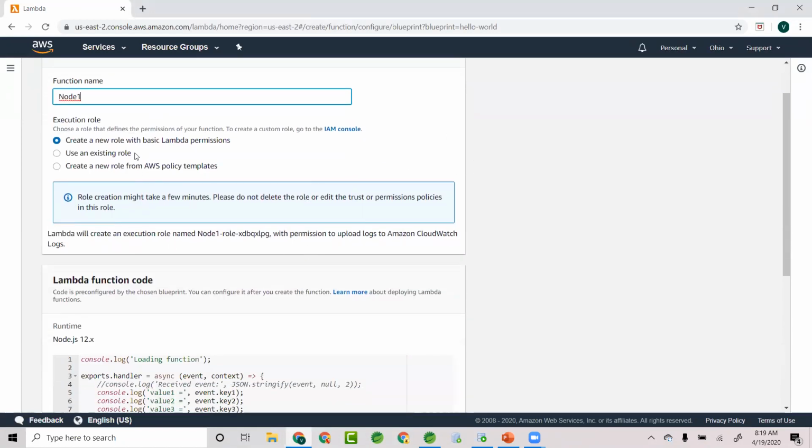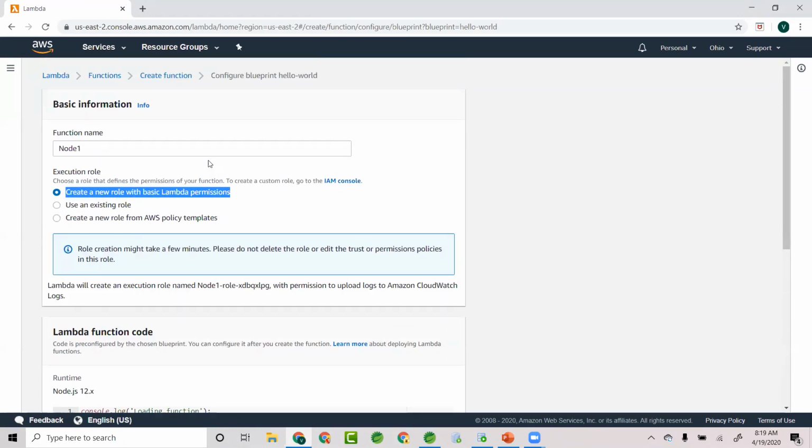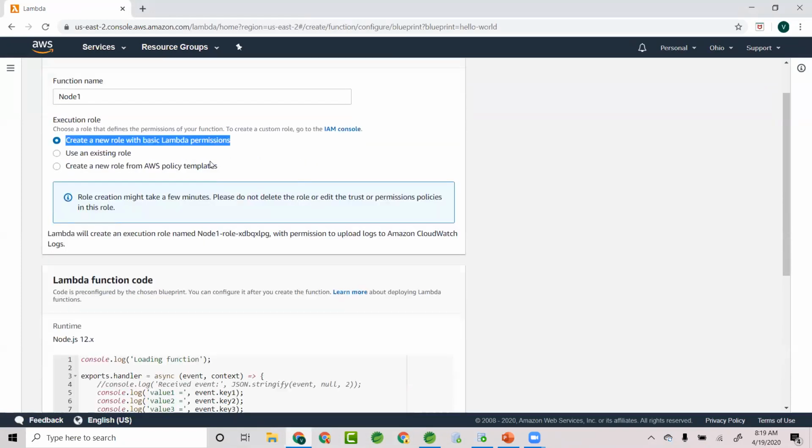Create a new role with basic Lambda permissions. Take a look at this execution role here. What it means is this particular node 1 Lambda function will, behind the scenes, create a new role and then attach that new role to this node 1 Lambda function.